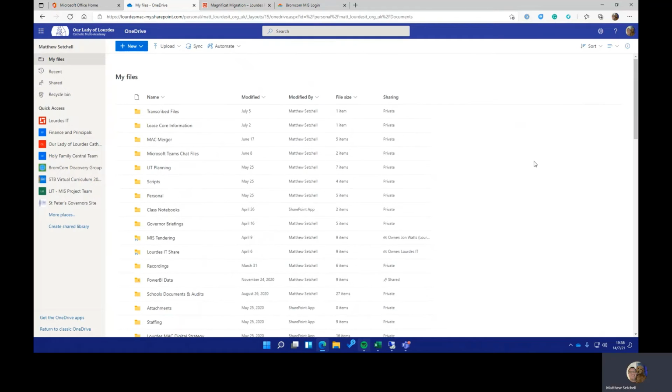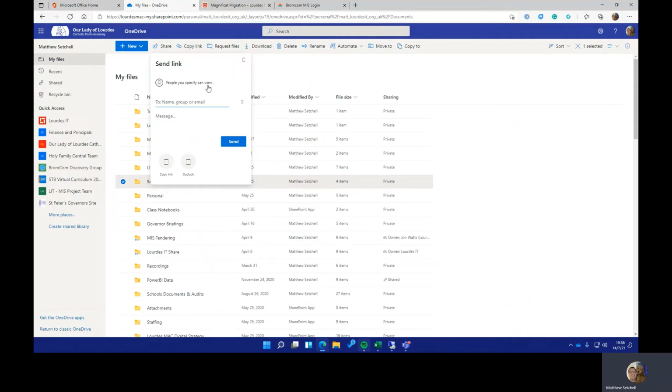By sharing a file or folder, I'm inviting other people to have access to it, and there are a number of different ways that you can do this. So if I show you by taking a folder such as this scripts folder and I press the share button, I'm presented with the share infograph. This pop-out is common within Word, Excel and PowerPoint and lots of other pages within Office 365. You can click on this area here to see the different ways in which you can share the document or the folder. If you're sharing a folder, whatever you select here applies to everything within the folder.